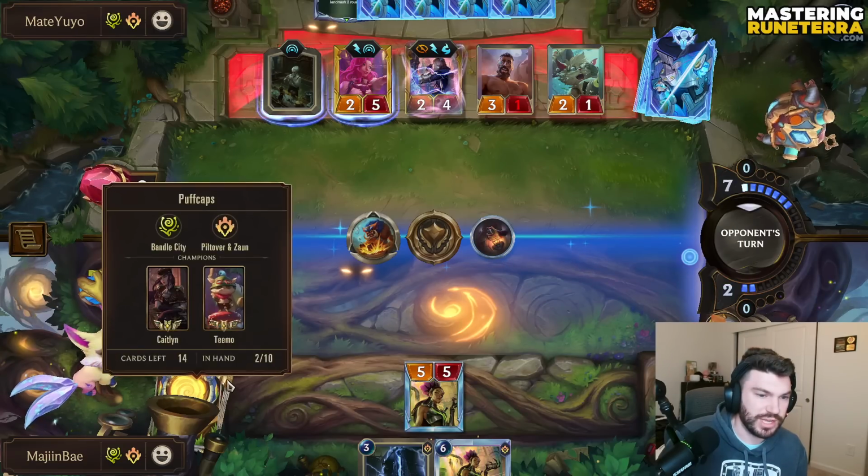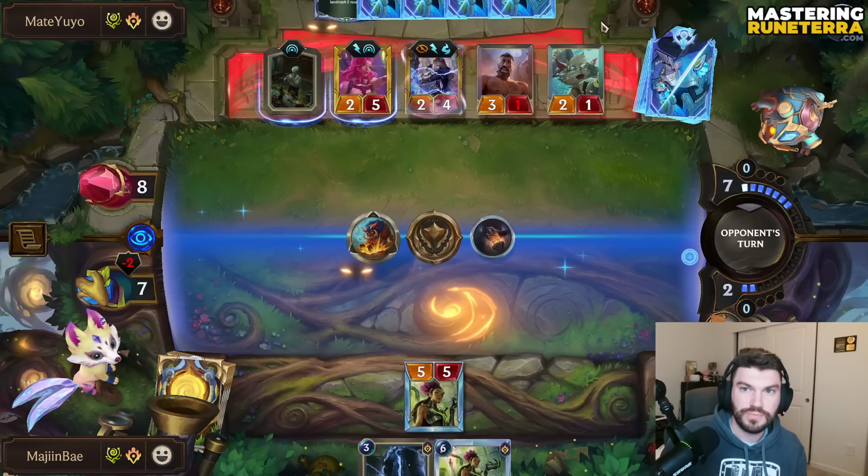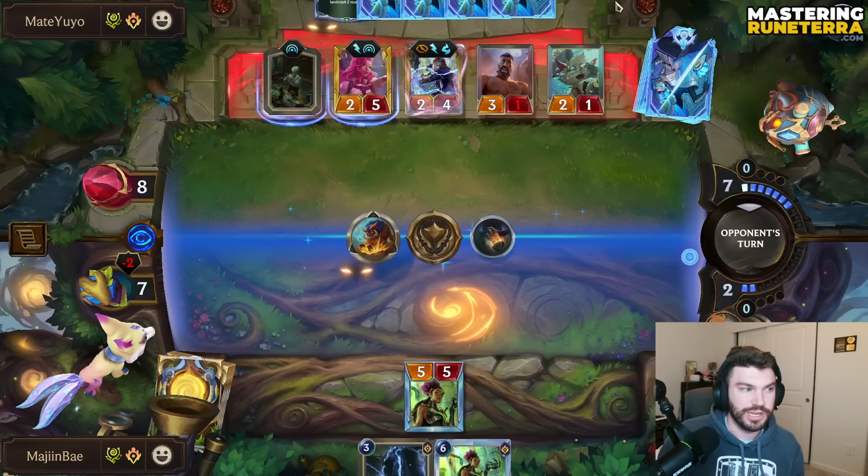A little unfortunate for us. I think if we had a different draw, we could have gotten there. Like, I think if we found a Puffcat Peddler in the first half of the deck, this would have been a different game.